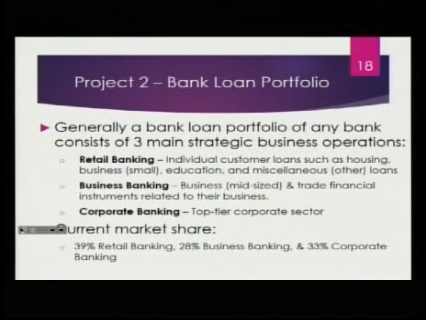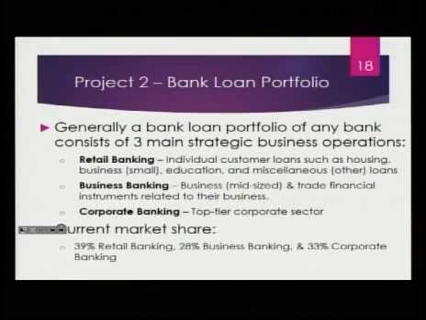And our second project is about a bank loan portfolio. Generally, a bank loan portfolio consists of three main business categories. You have your retail banking, you have your business banking, and also corporate banking. In retail, you have an emphasis on individual customer loans, such as housing loans, small business loans, education loans, and we're all familiar with education loans with students here, and also miscellaneous loans, like personal loans, etc.